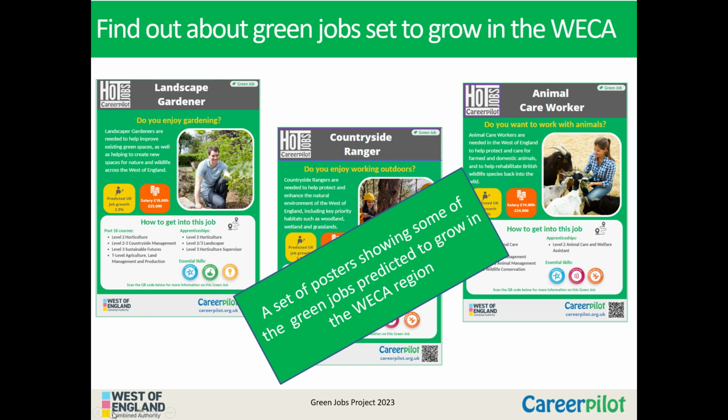We also have a set of 20 posters that are mostly aimed at mainstream schools, but you'd be very welcome to use them. And these pick up on some of the jobs that have been identified in the West of England area. They're going to grow in our green economy, and for each one we try to explain the routes into them, and again mention the skills that a person would need in order to get into those jobs. So you could use those as well, and they're available as a separate link to a PDF file as well.